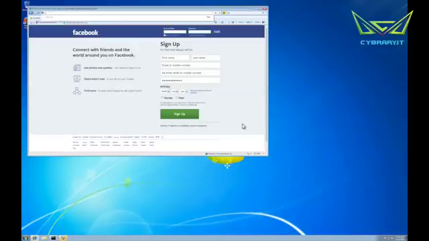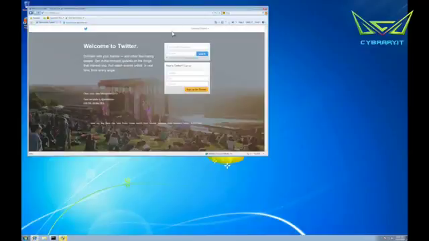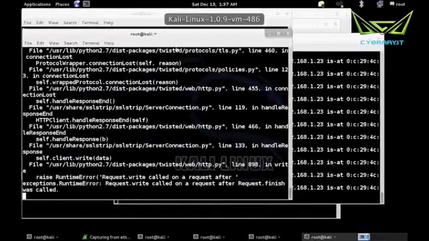So let's do Twitter again. I like Twitter. And of course Facebook works just fine as well. Of course it's going to be slow. There we go. So again I'm at HTTP, because they're getting Python errors.